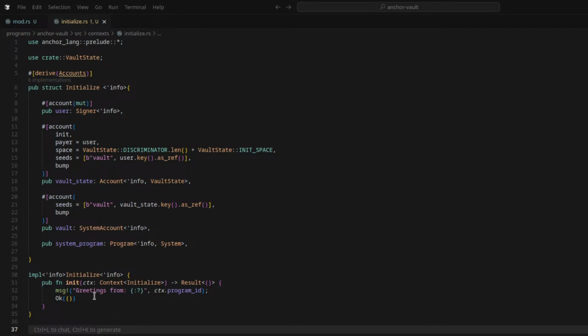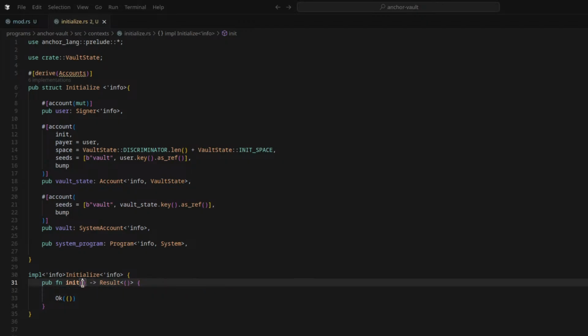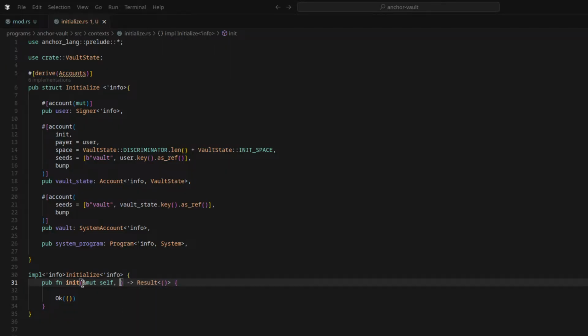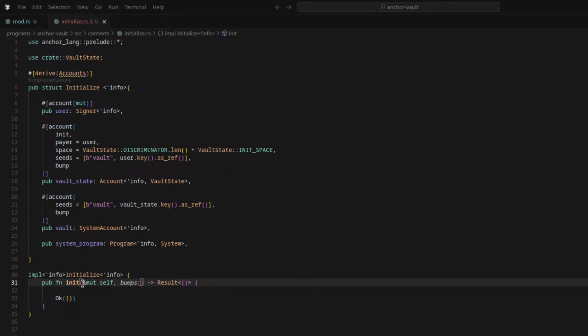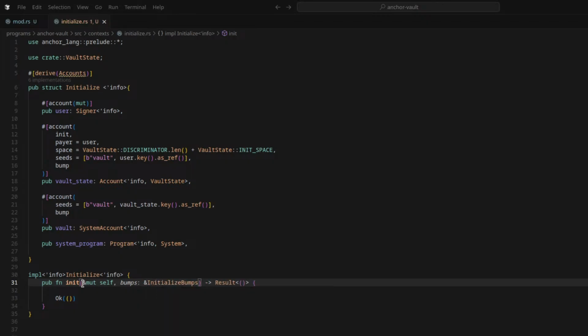Let's remove it here. We will not be needing context. We will be getting it from the mut self, and we will be needing bumps, initialize bumps. Anchor provides that, that's a feature of Anchor.